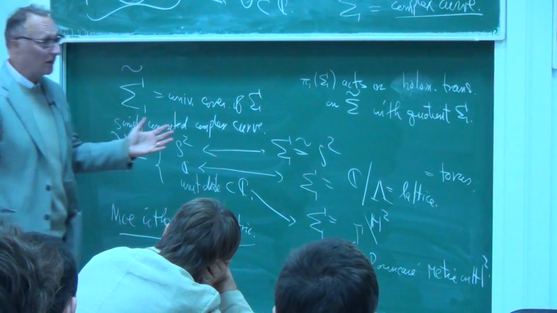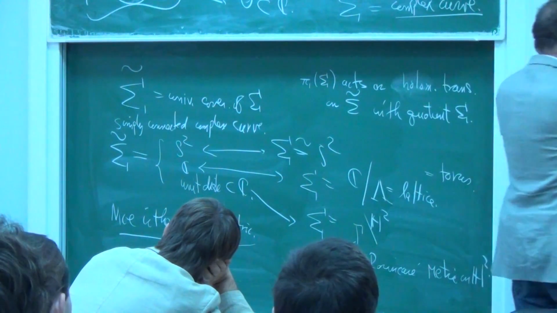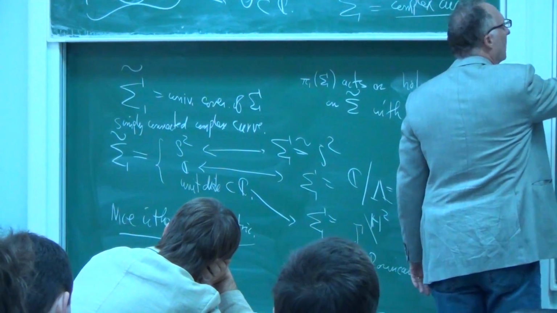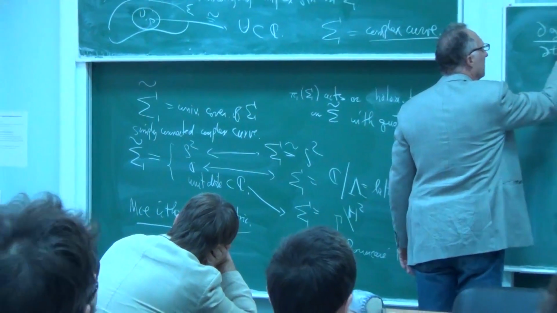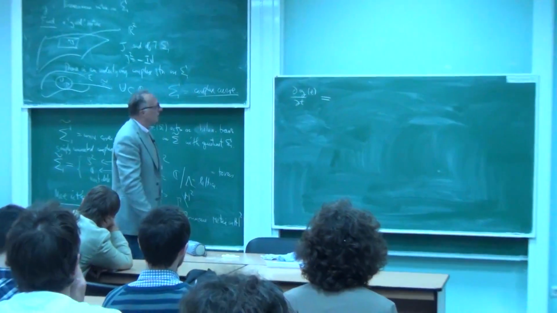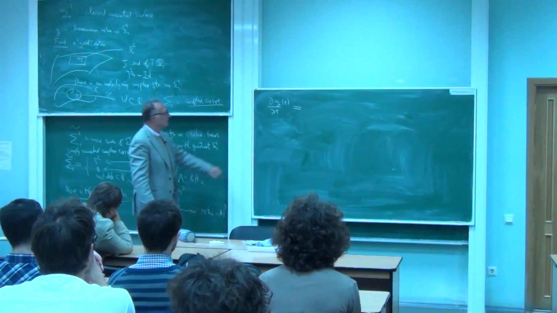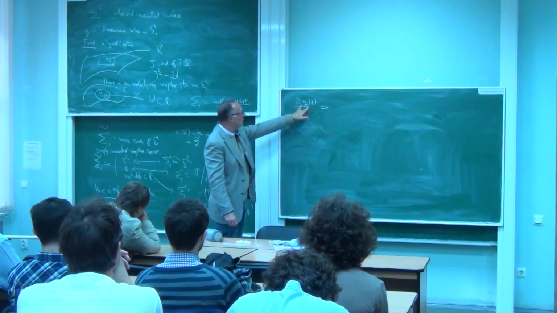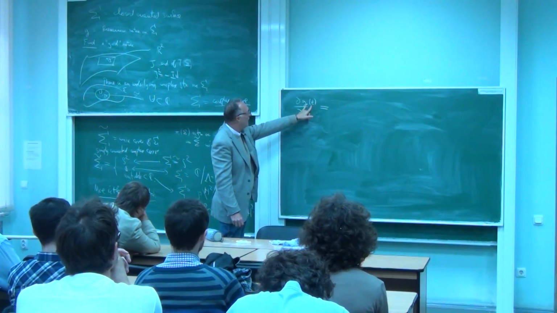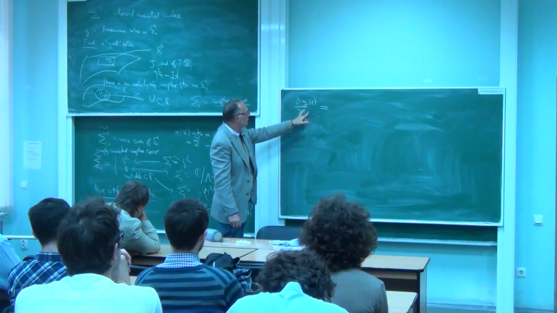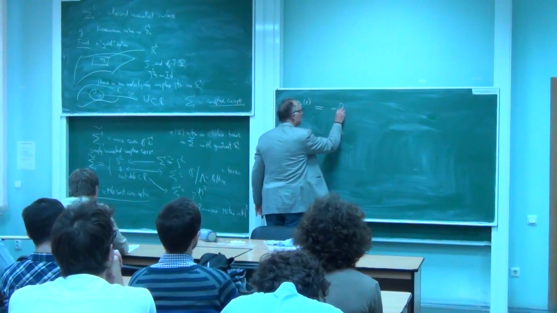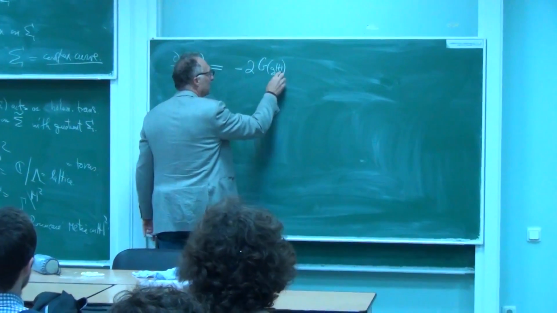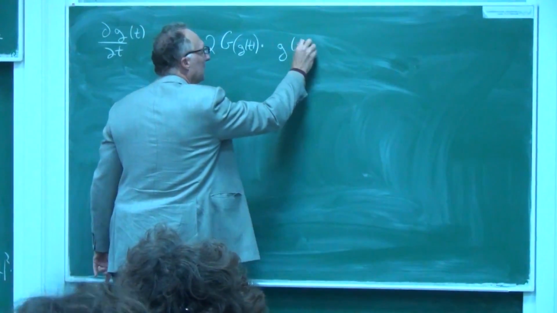Well, there's another way to think about all of this, another way to produce this end result. Consider the following partial differential equation for metrics on a Riemann surface. So I'm going to think about a one-parameter family of metrics, parameterized by t, and I'm going to write down a differential equation. It's a parabolic equation for how this metric changes with time, and the answer is take twice the Gaussian curvature of the metric, which is a function on the surface, depending on t, times the metric.